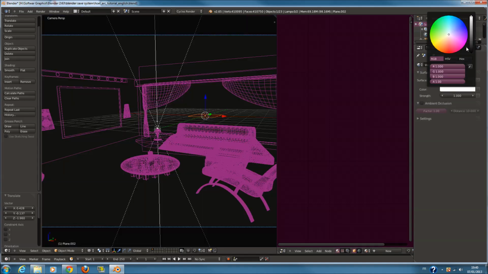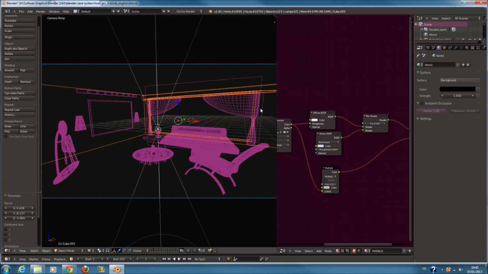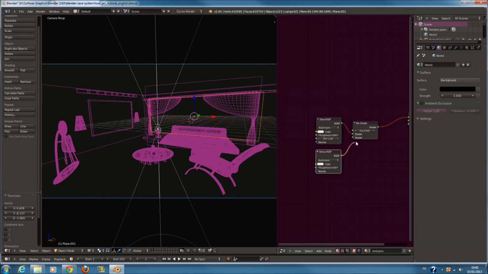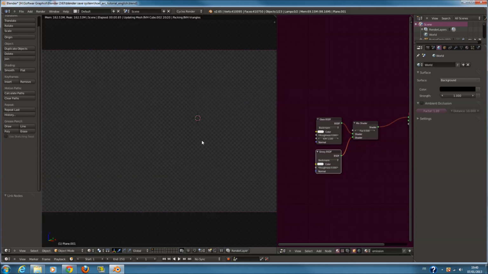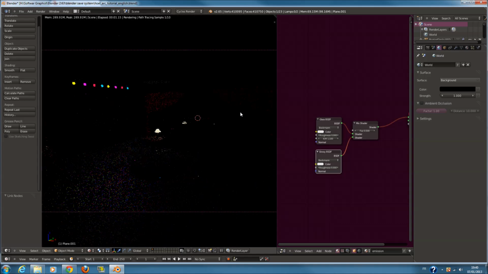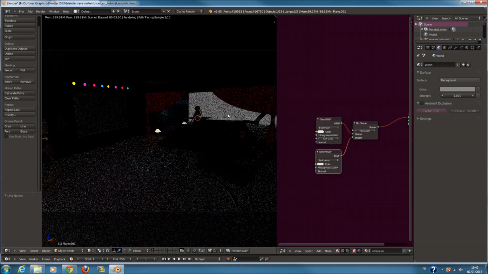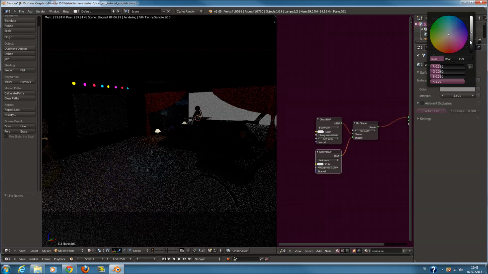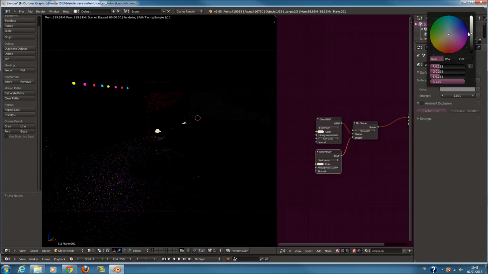So decrease the world to black and select my glass again. So I'll move this glass here and render it again, and now the world looks black. But if I increase the white color, we can see this.